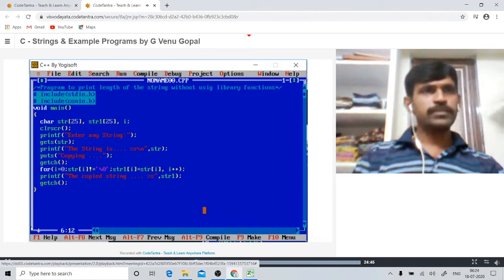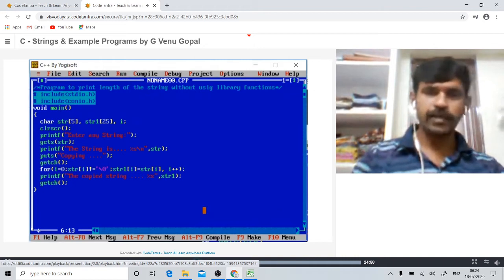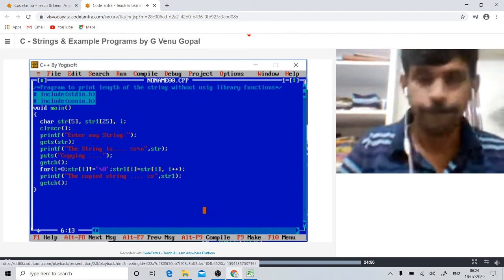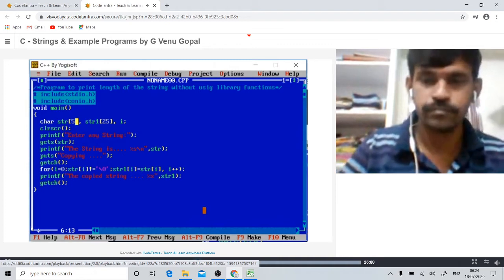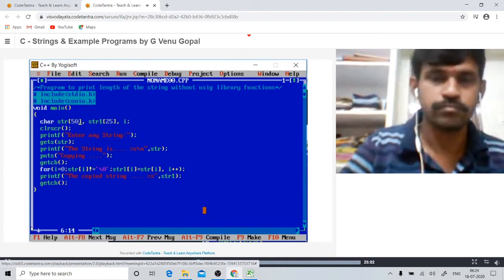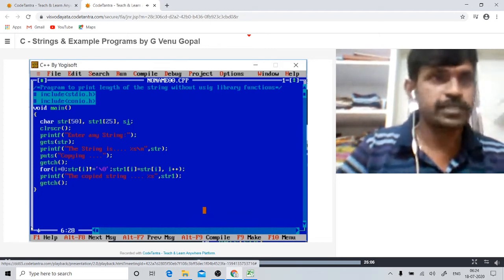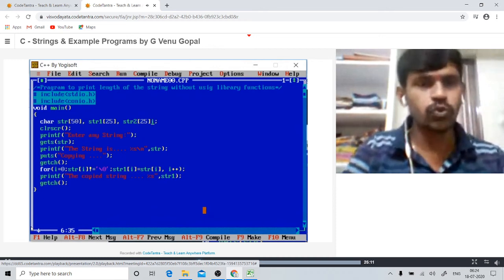Let us make this as 50 characters length. There it has gone, 50 characters length. Followed by str1 with 25 characters length, str2 with again 25 characters length.